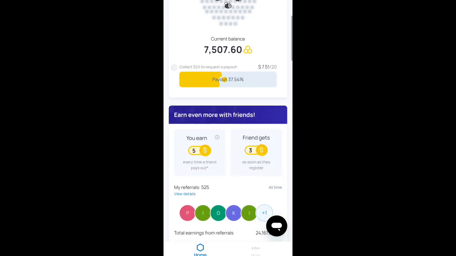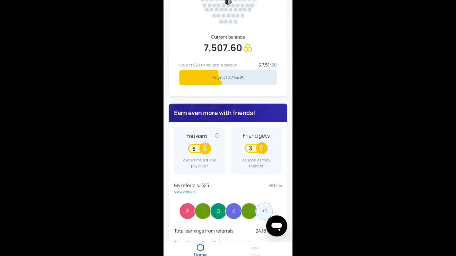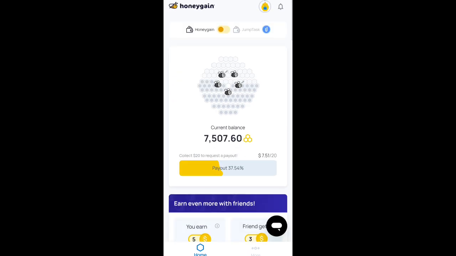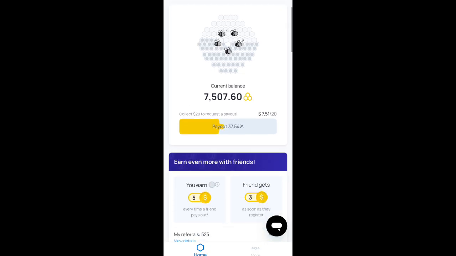Another way you can earn is when you invite your friends. The sweet thing about this platform is that when you sign up with somebody's link, you get $3, and that $3 will help you earn faster. If you did not sign up with anyone's link, you will not get any bonus, and before you can earn, it will be difficult for you. But when you get this bonus, it will really boost your earning.